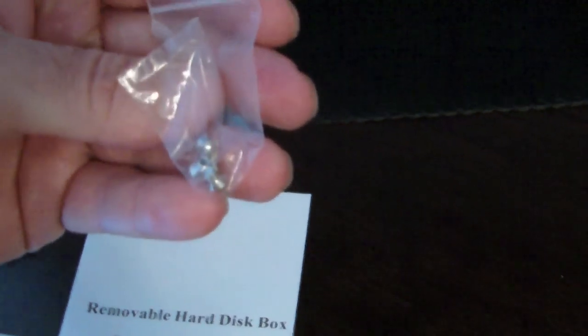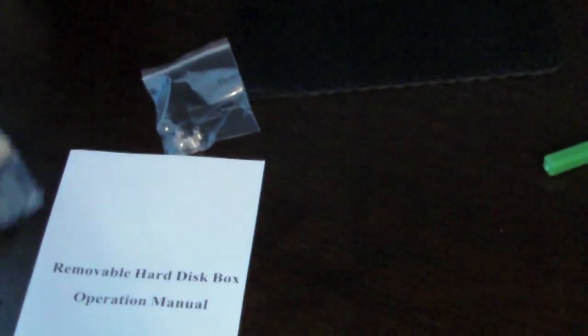I picked up this external case from Amazon for, I think it was $6 shipped. So it's kind of lightweight and maybe feels a little cheap, but it may serve its purpose. I don't know, we'll find out. It came with that and a mini Phillips screwdriver, a little cheap pouch, the four screws to hold the hard drive inside of the case, and a USB cable. So, alright, let's get started.